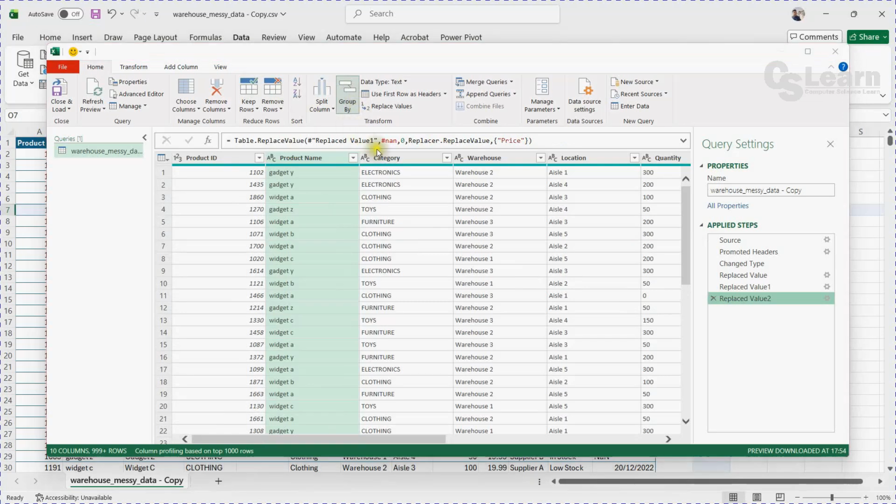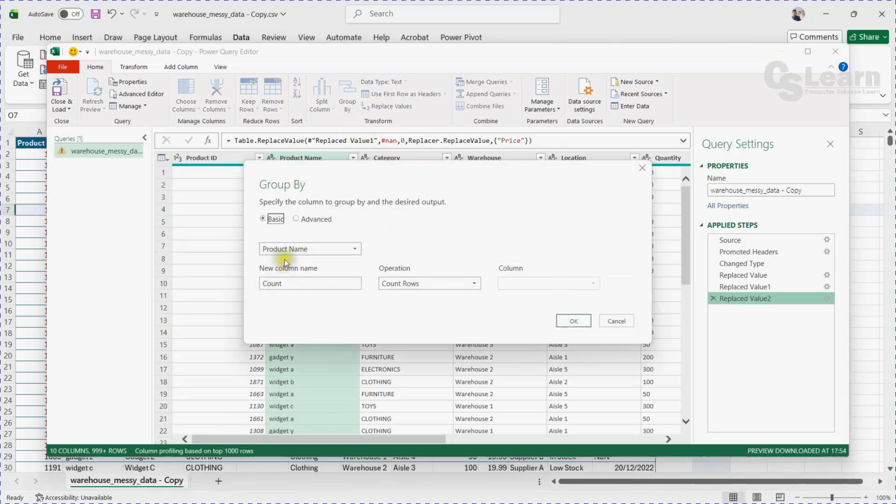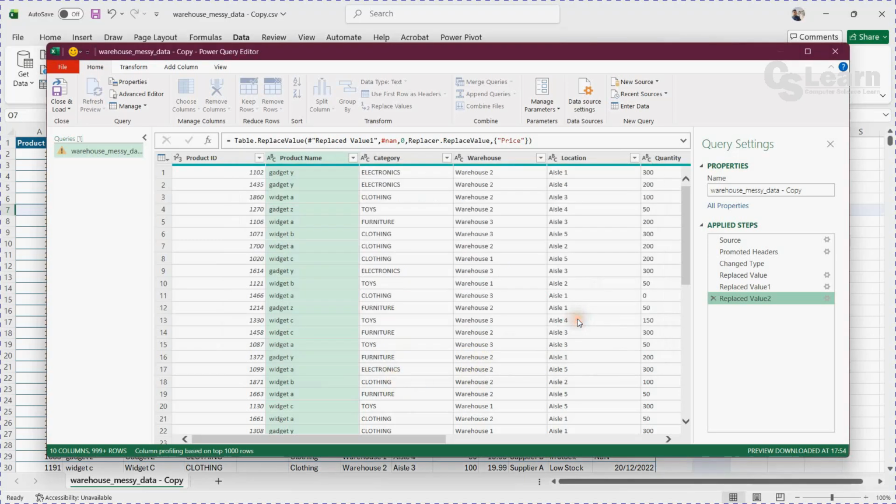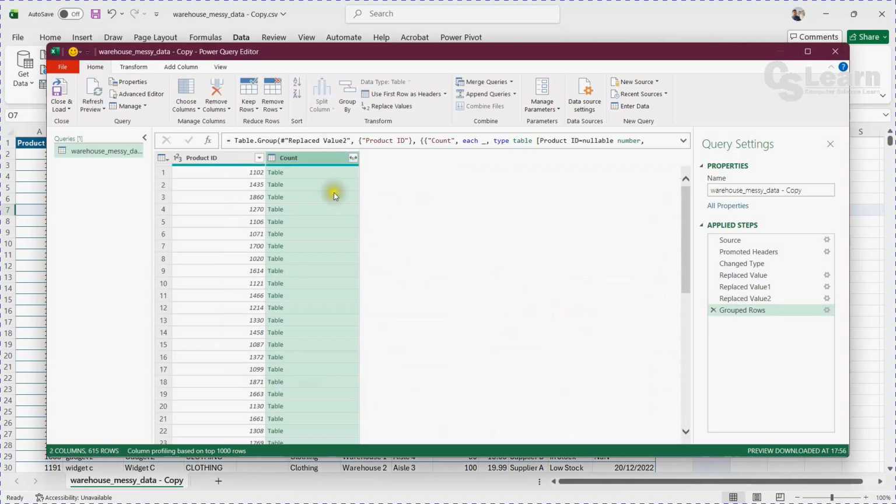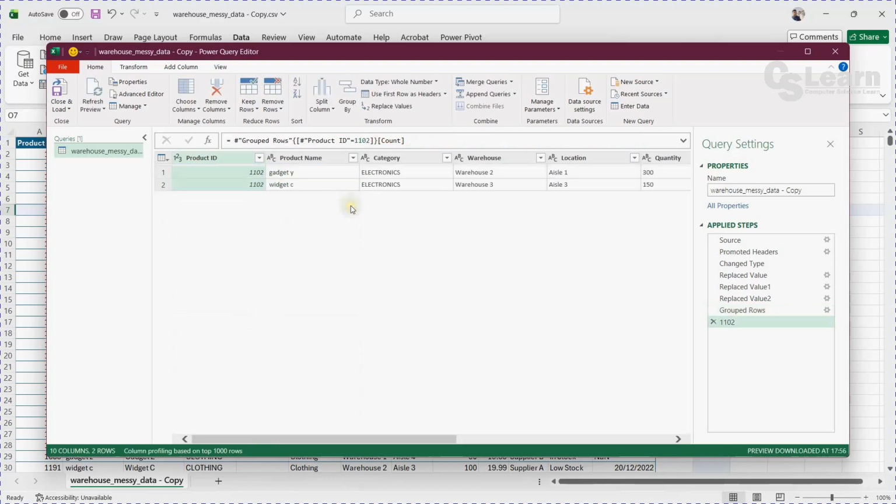Group by the product ID, count rows, count all rows, and click OK. It will create it, you can see that 1102, so this has 2 rows there.